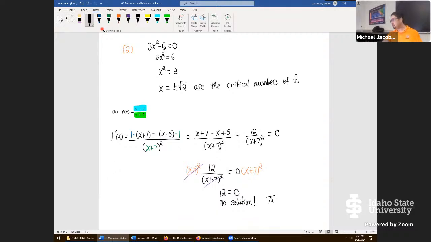That means there is no critical number. Doesn't mean there's no maximum or minimum, although that could be the case for this one. But it means we're not going to find a maximum or minimum because of a situation where the derivative exists and comes out as 0. So we've lost all critical numbers in that way. Next, the derivative here doesn't exist at -7. That's true. But -7 is not in the domain of the original function, so it fails to be a critical number for that reason at the same exact time.